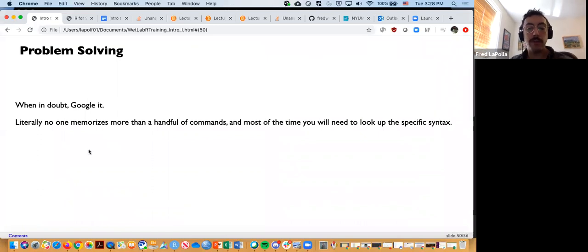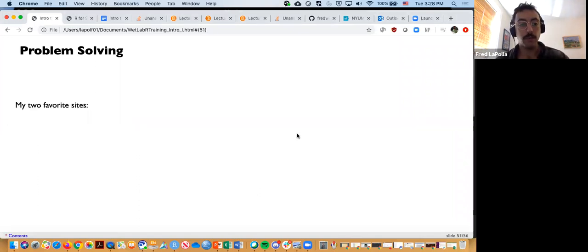When in doubt, Google it. I saw in the chat there was some discussion of issues on how to find certain things. Hopefully through the course of taking this class, you'll learn some of the jargon, so it's a little more effective doing searches. But in general, you'll need to look things up. One very commonly used tool is definitely Stack Overflow.